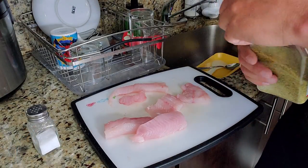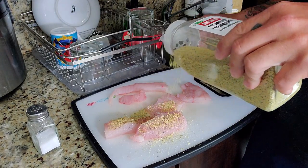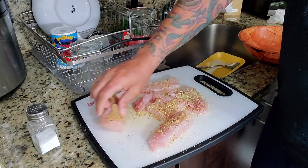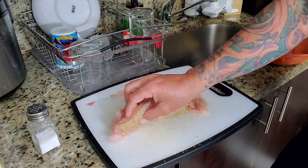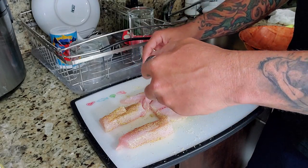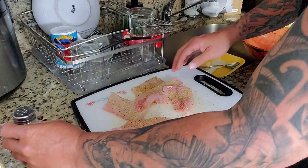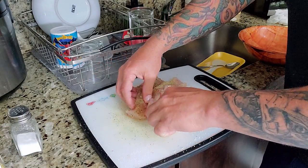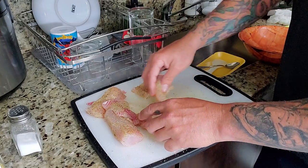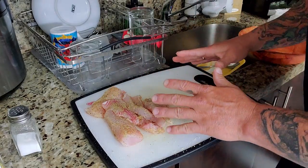Alright guys, let's do the lemon pepper. I love this, so I'm gonna add a little bit too much. Alright, that's the lemon pepper. Let's do some salt. And that's it. All right, I'm gonna leave it in the fridge for a little while.